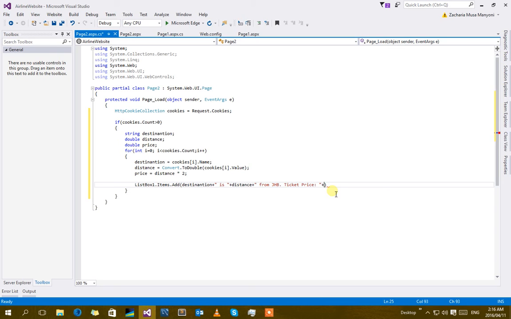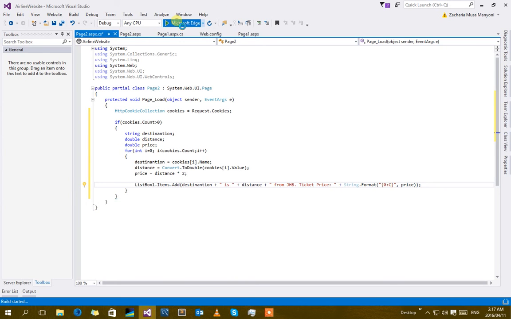But remember guys, we have to format it into a currency, so we'd have the format string as being that, and then what we want to format is the price. Okay, and there we have it.